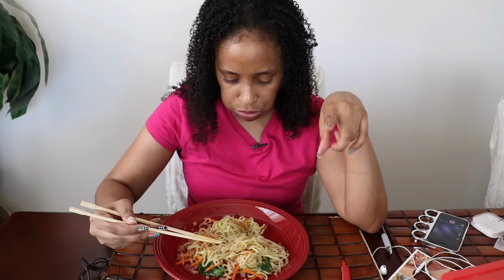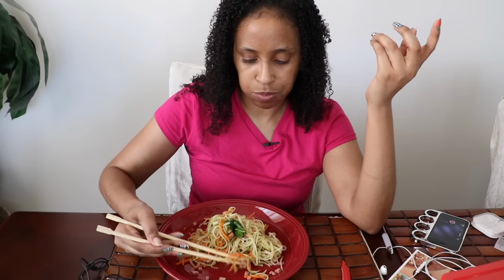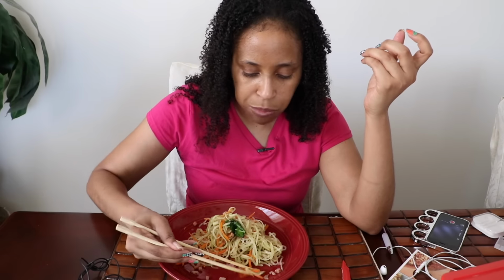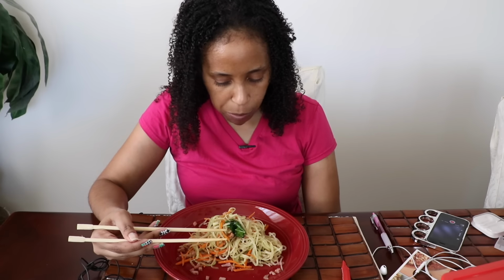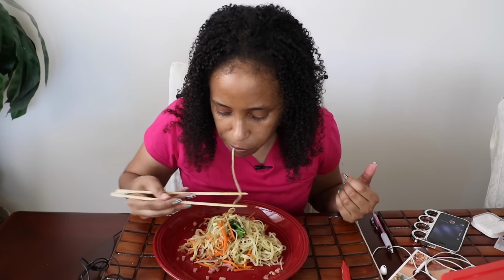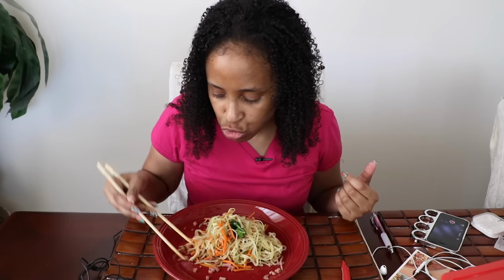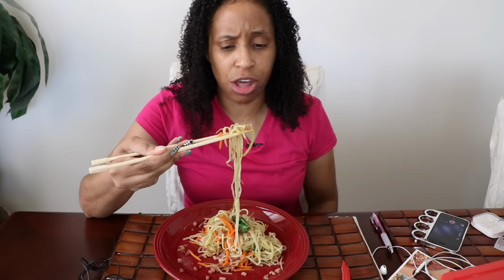Okay. I'm gonna talk, but I got a mouth full of food. I didn't have any fresh ginger, but I did have some ground ginger. And I put that in here as well. So I'm tasting all of these flavors, which I absolutely love. You can use pretty much any other vegetables to go with this.